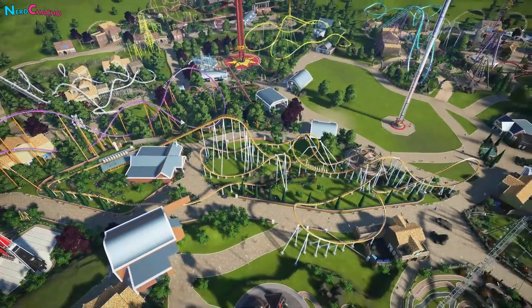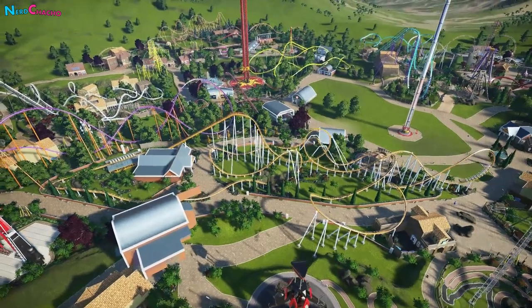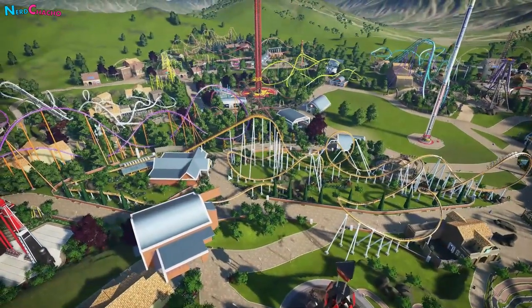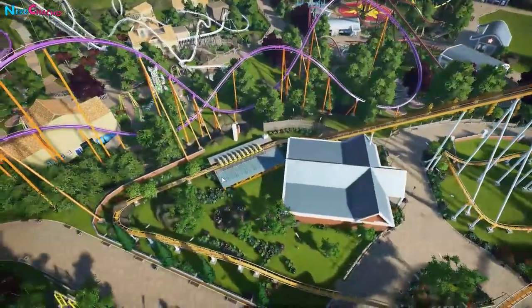But this does now start to feel like a typical late 90s, early 2000s B&M sit-down coaster, whether it's Floorless or whether it's a normal sit-down train. So let's have a look at the actual coaster, shall we? Let's go for a tour.